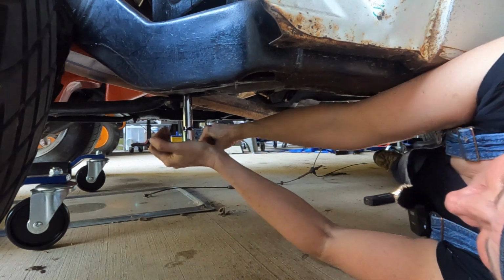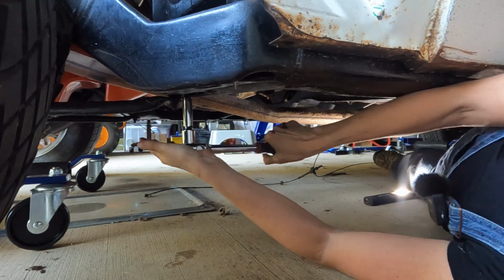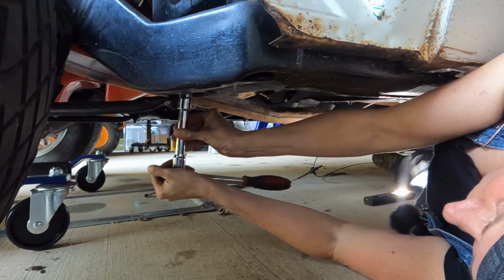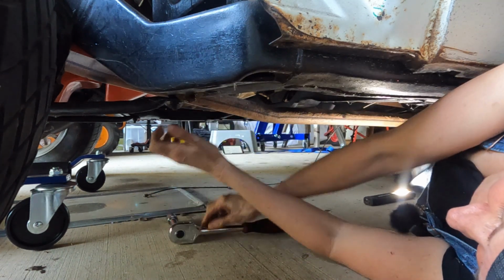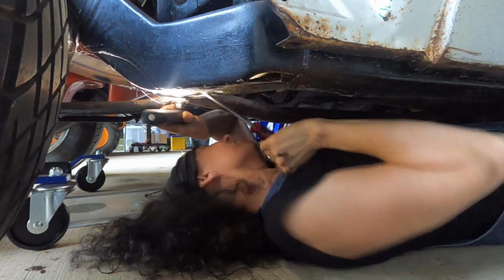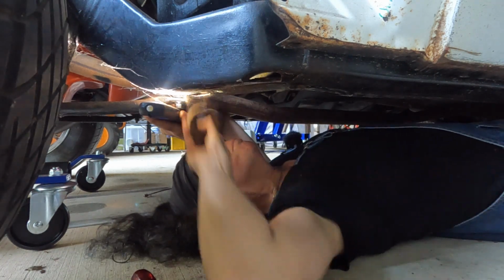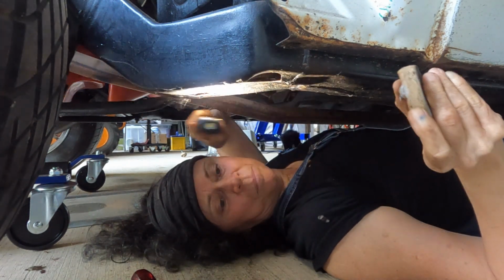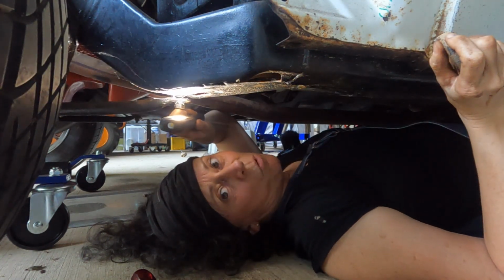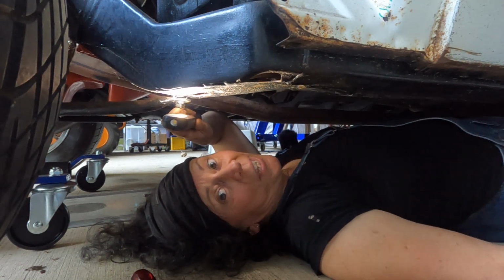Oh, there we go. It's complaining a bit. Out she comes. There we have it. Last one. How's she looking? Same all round. But we don't see the full story until the cab's off.